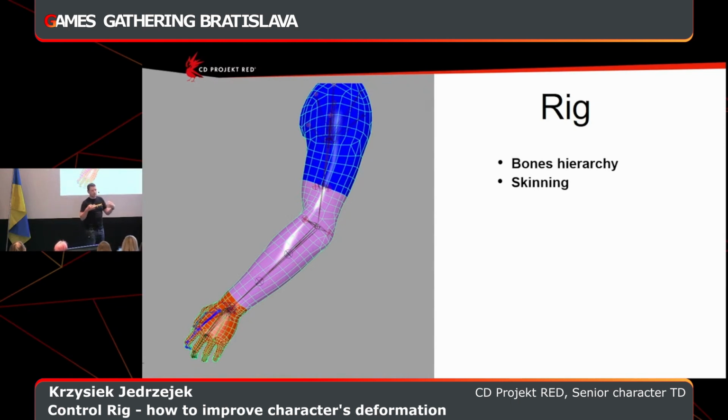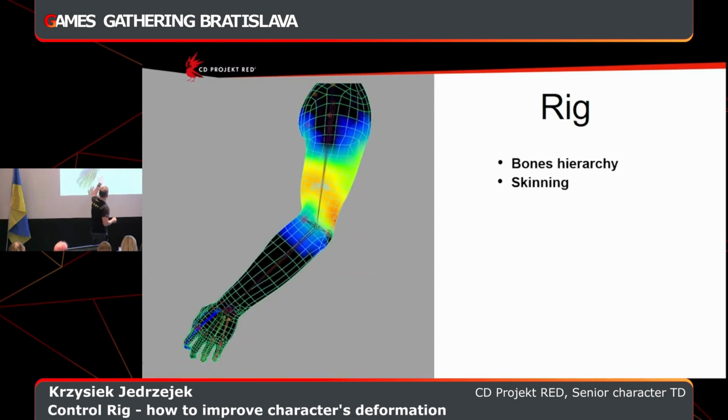We need to somehow connect it to each other. So it's called skinning, and we assign some part of the body to some specific joint. And if you are rigging some organic model, and most of the times we do, we need to assign one vertex to many joints. In games, it's up to 8 in general. Yeah, and it's called weight maps, or painting the weight maps.